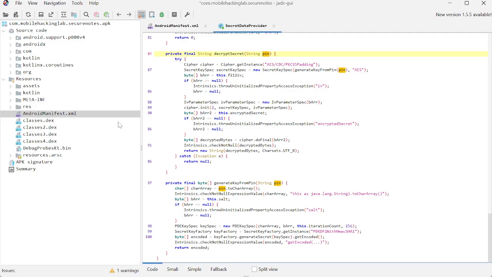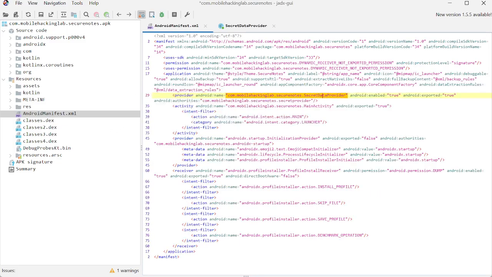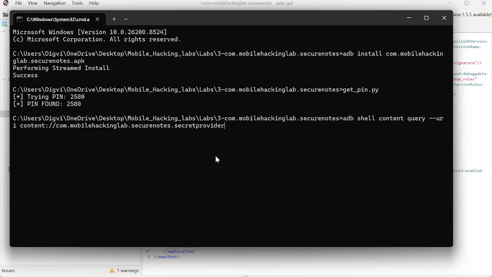Here we have to use the authority, the content provider authority name. Our pin is 2580.